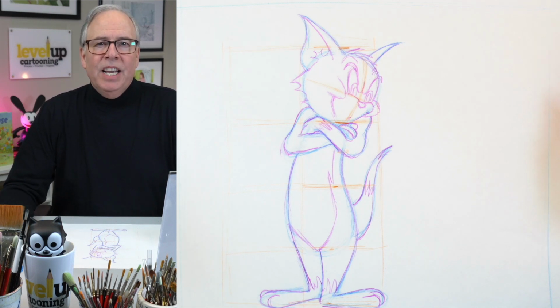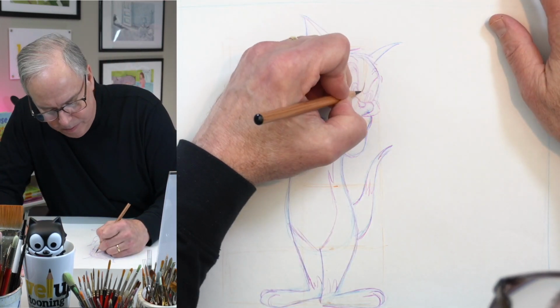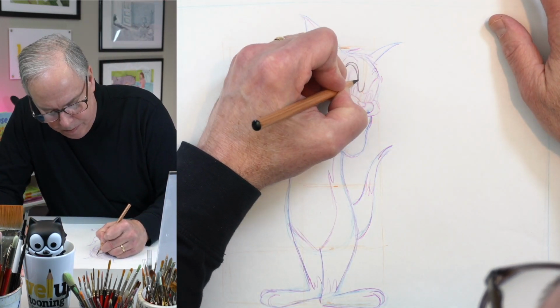In this step, it's okay to draw darker, but don't hammer that line mindlessly retracing over the lines you've already drawn. Always look to tweak and improve till the very end. Okay? So let's draw in Tom's details.